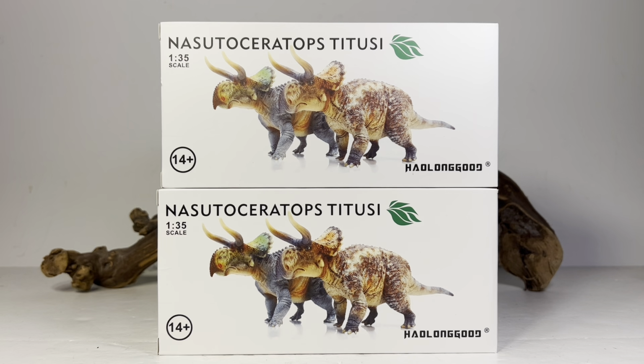It's no secret if you've been watching this channel for a long time that I'm a huge fan of Nasutoceratops. It's one of my favorite ceratopsians. So when I saw Haolonggood was doing Nasutoceratops figures, I had to jump on these. And obviously, I got both versions. We have a brown version and a blue version.